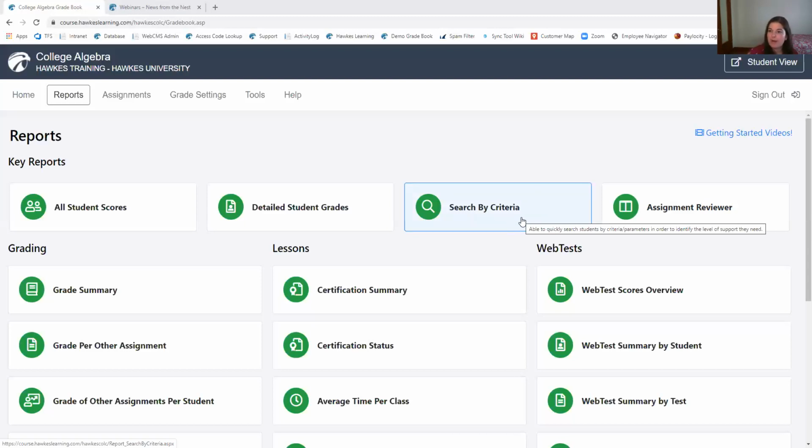So however they choose to access Hawks, whether it be through one of the deep links in your course or through the actual Hawks website, they're always going to be seeing those emails there, but they also automatically forward out to the email address that the student signed up for Hawks with. So if they're going through your LMS, it's going to be their school email.